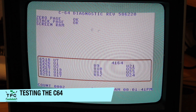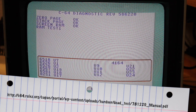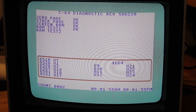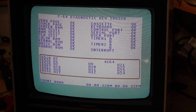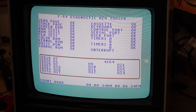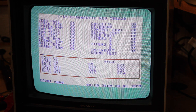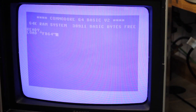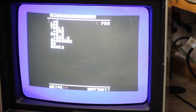Once powering up, the ROM on the diagnostics cartridge will load right away, and begin with the test sequence. And it totally looks functional and absolutely the same way as what was described in the German C64 wiki, so I have no reason to believe it's a fake. Actually, I did a simple test by omitting the keyboard test unit, and you see here that the test software is claiming it to be in open state when unconnected, and actually returning OK once installed. The test repeats in an endless loop over and over again, and it seems to assert that my C64 here is actually OK. So what's up with the keyboard? I went to start the C64 from the SD to IC, and was totally surprised to find it was actually working — or working again. So maybe just disconnecting and reseating everything was all it took after all.